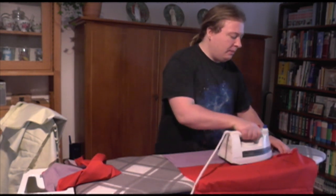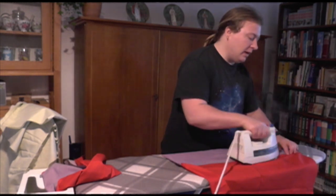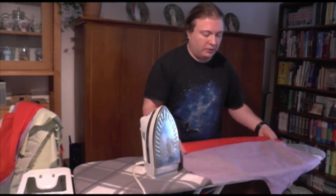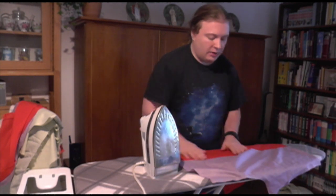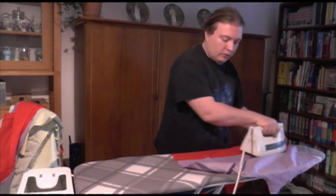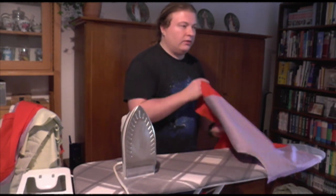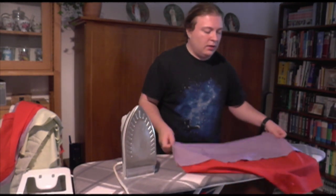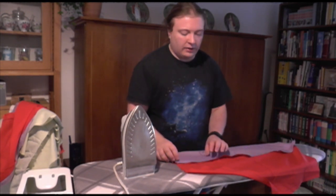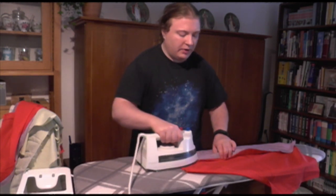I am very picky about my thread. I am one of those people who will only buy brand name thread. Thread is so cheap, and the difference between bad thread and good thread makes a massive difference because it just snaps. And you spend more time dealing with it than you do anything else. So I just go for the brand name, spend the £1 extra, which is nothing compared to the rest of the project, and then just don't spend the rest of my life faffing around with it.